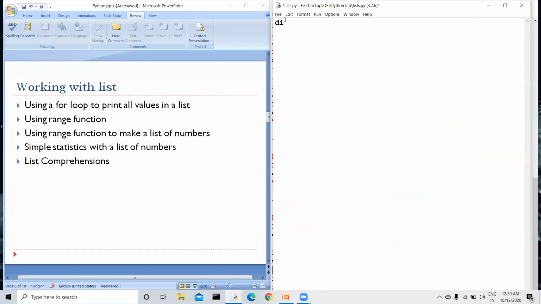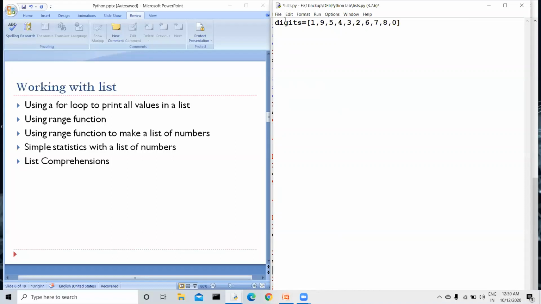Suppose it's digits. It's a list and I have stored numbers from 1 to 9, 5, 4, any numbers that I can store, and 0. Fine.